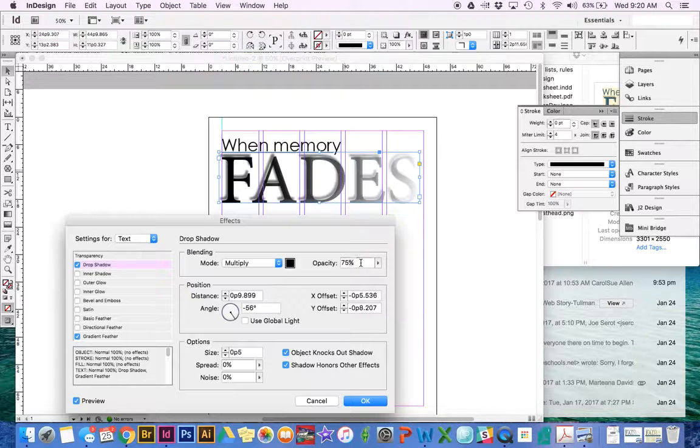You can also change how clear you want that shadow to be. So if I want a really dark shadow, I can change it to 100. Or if I want less of a shadow, we can lower it. 75 is probably pretty solid, so we'll leave it there. Play around with this if you want. Your drop shadow doesn't have to look exactly like mine, but something pretty close would be good.